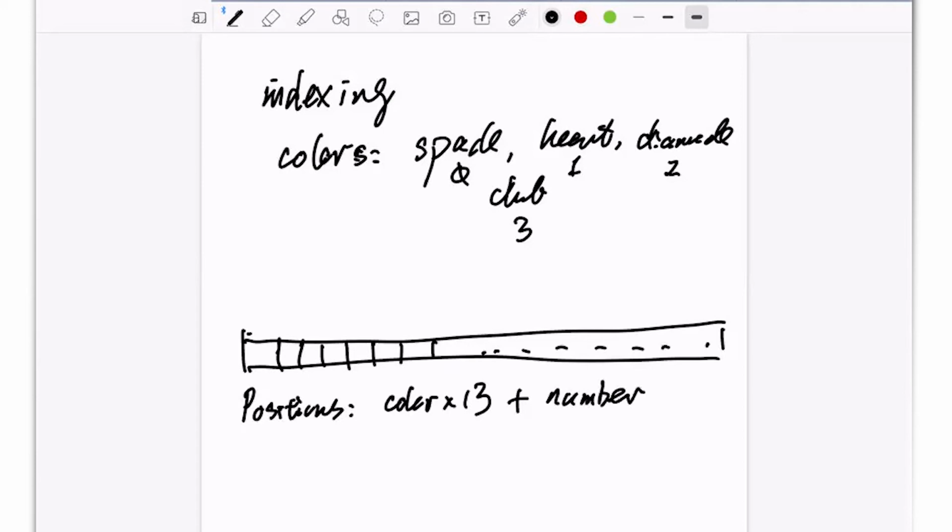So if it's the king of hearts, the heart is 1, so we have 1 times 13 plus 13, which is 26. And then we just go to the 26th position in the line, and that should be the king of hearts.